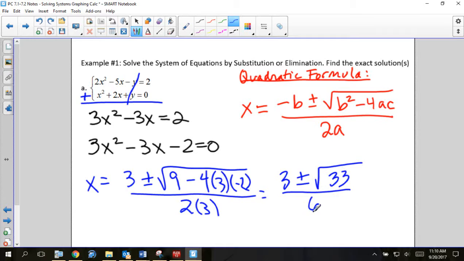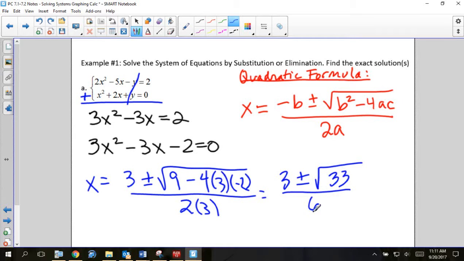Are you ready? No. This is the part that takes up the space. So that is x, but actually how many x's are there right here? 2. So we will be plugging in 2 x's, but I promise, after you plug in the first one, plugging in the second one won't be as bad, because they are the same numbers, just one's plus and one's minus. We're getting the exact answer. That means I'm not going to have a decimal, it's all going to be radicals. It's a good exercise in higher level arithmetic.